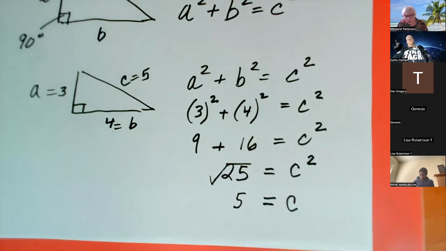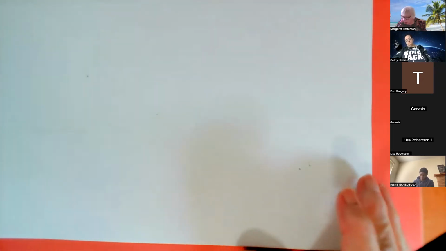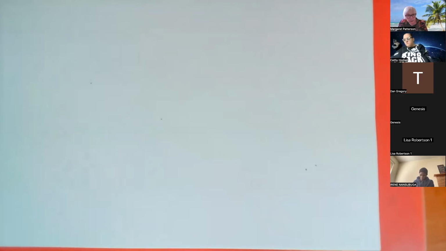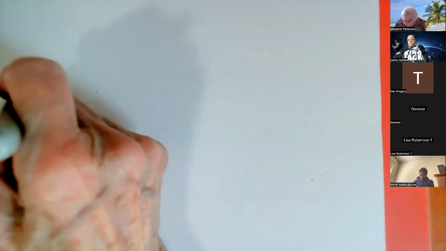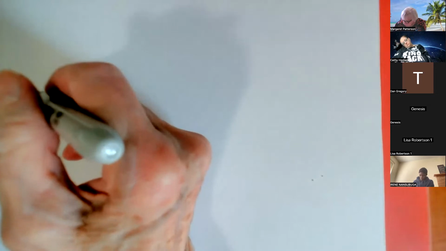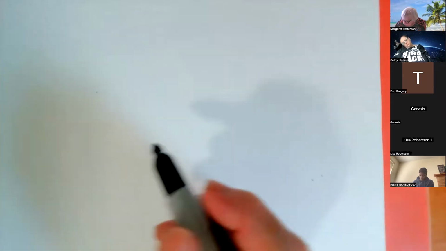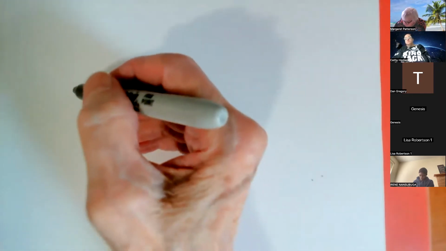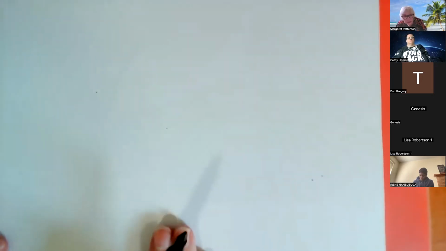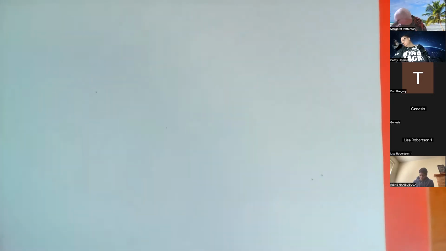So this is kind of cool because there's lots of cases where you could measure two sides, but you're unable to measure the third side. I'm going to give you an example. They use this in surveying. I'm trying to think of a good one. Let me get the book out.